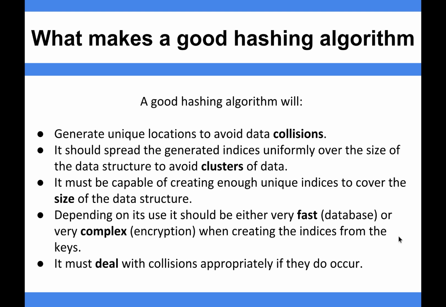So it's either going to be designed to be very fast or very complex. You don't get a hashing algorithm that is very complex and very fast. So you're kind of going to lean towards the speed or the complexity when creating the indices from the keys. And it must deal with collisions appropriately if they do occur.